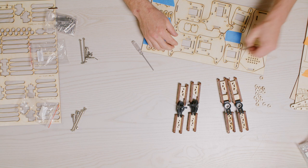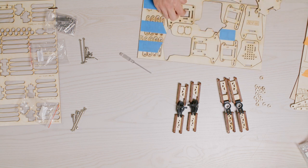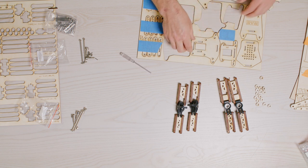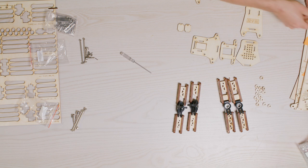Alright, so what we're looking for is the A2, the A3, the A4, and the A5 pieces. Go ahead and pull those out, and you'll save all the other stuff for later.